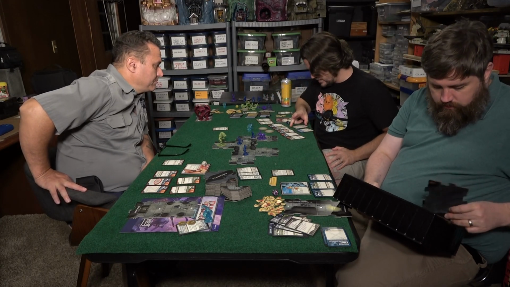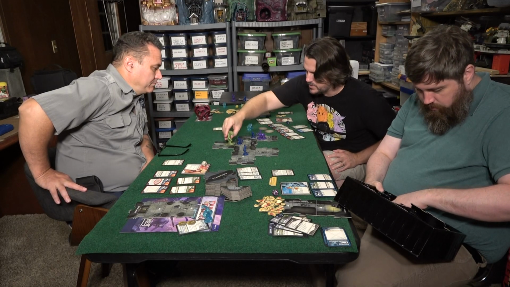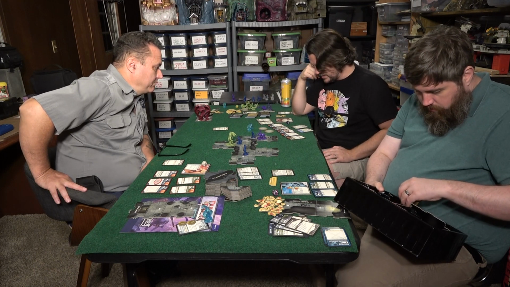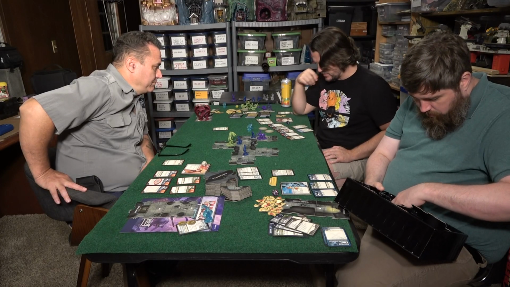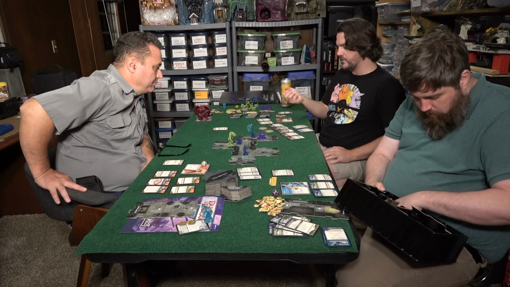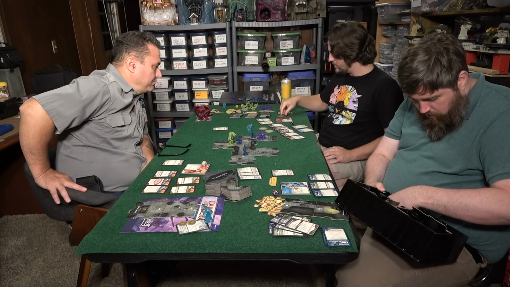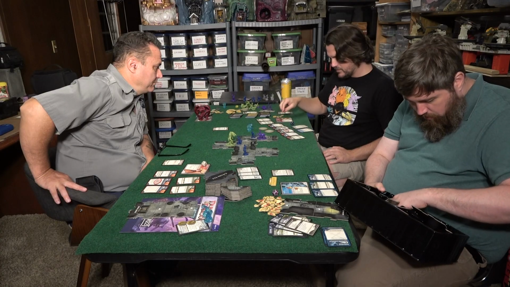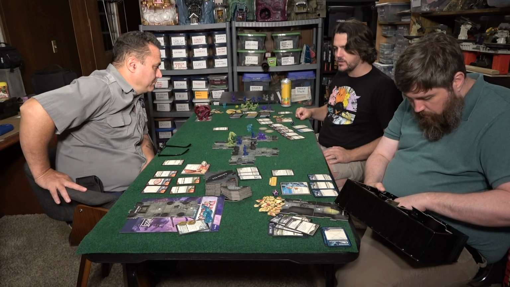Alright, if the feral troll is within one tile of a hero, it moves adjacent to the closest hero. That's me. And it attacks that hero with a nasty claw. After the attack, pass this card to the player on your right. Okay, so I will attack myself. +8. It hits, so I take 3 damage. And I get knocked back. And move the hero 2 tiles.